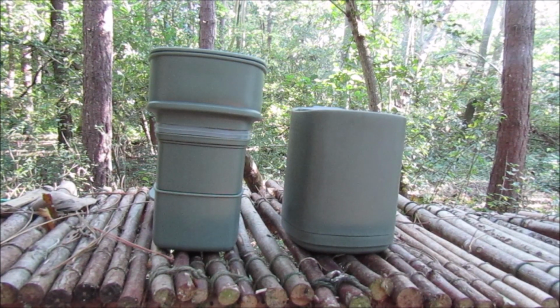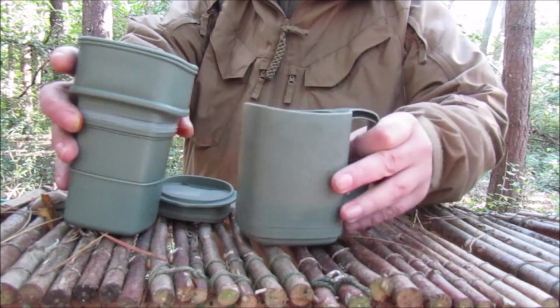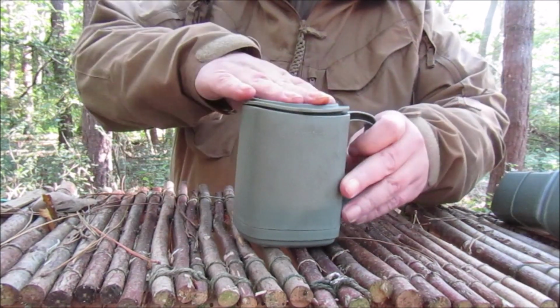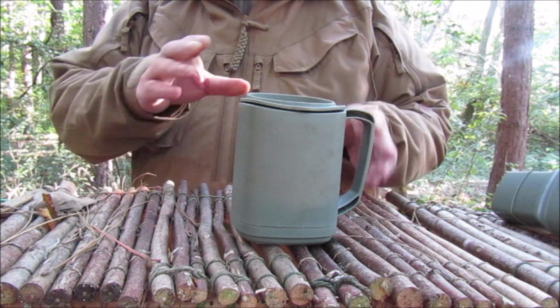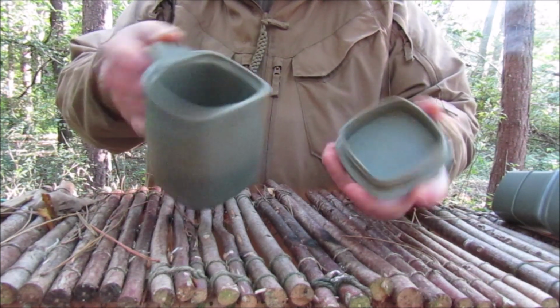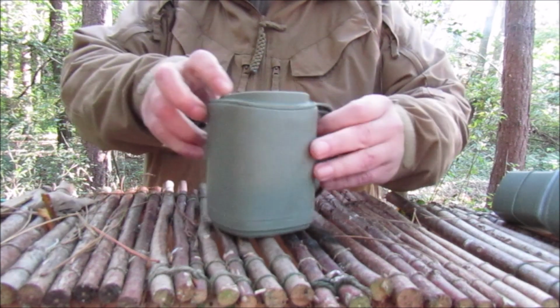Right, ladies and gents, on my last film I showed the RidgeMonkey insulated mug, getting on really well with it. I do like it, it's indestructible. Matt Tiny shot me this one. This is the original cup. I have another cup I sent off with the set. I've taken that into work because I'm fed up with drinking lukewarm coffee. But there's the old RidgeMonkey mug, industry standard. I really like it, I really get on with it.